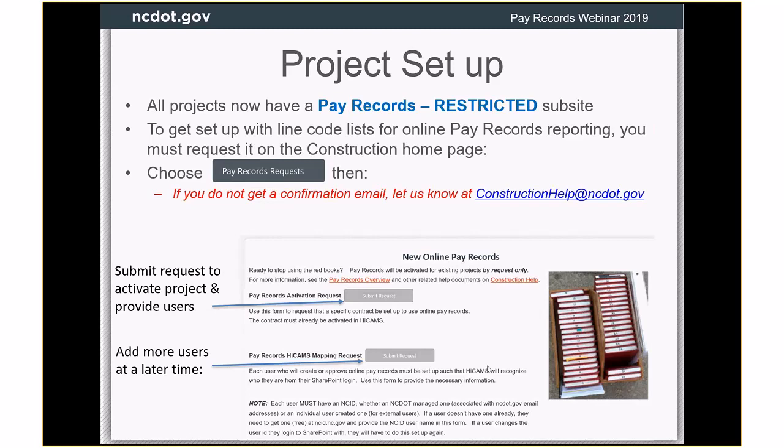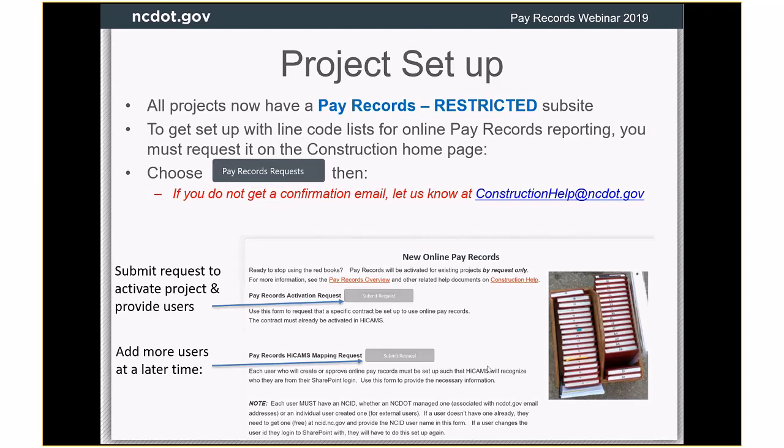We are not going to automatically make anybody's existing project move into pay records, because if you're midstream doing red books, it's up to you whether you want to change over the course of a project.